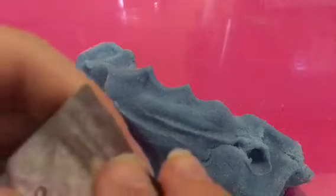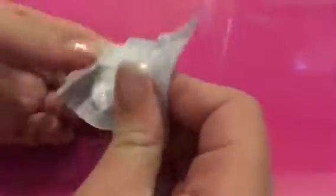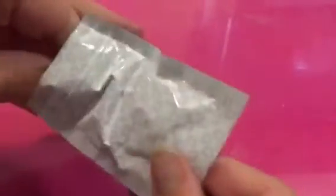But wait, oh my gosh, I totally forgot. I still have to unpack the charm, so let's see what it is. Oh, it's kind of like a mini Ziploc bag. Oh, that's so cute, oh my gosh. So let me open this, and I'll be back. So I got it open, and let's see what we got. I'm trying to get it out of here. All right, let's see.